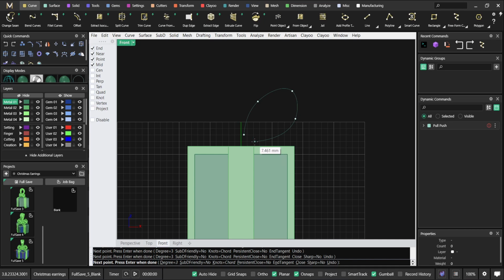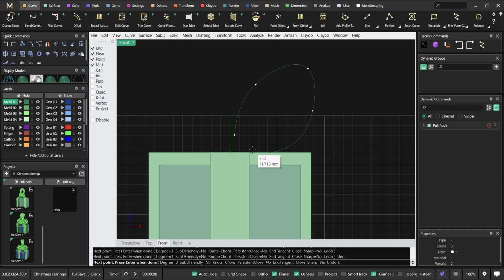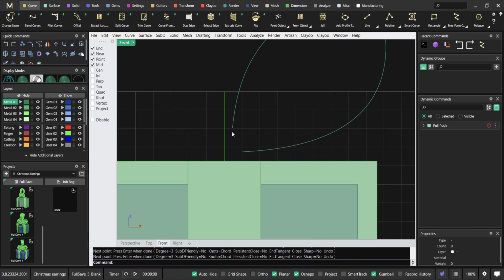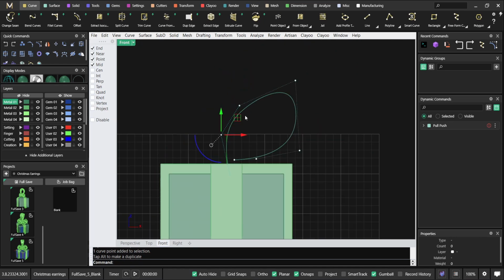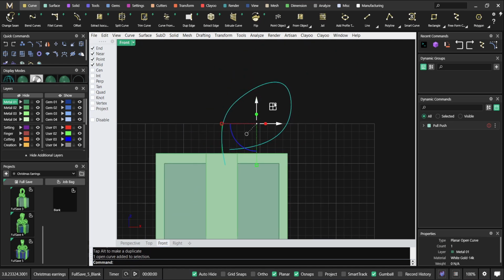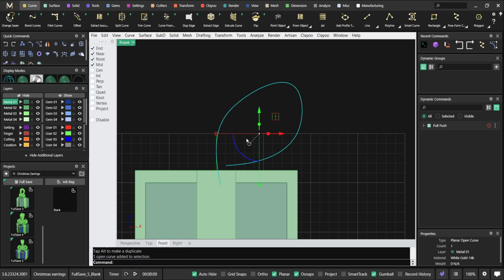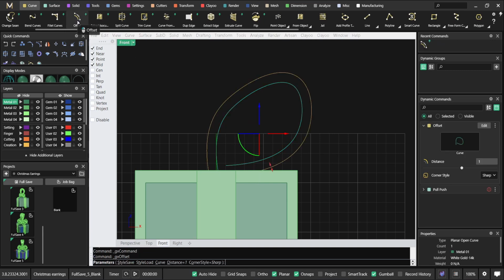like this. Yeah, something like this is fine. And I'm going to make it probably a bit this way. Okay. And just one tip here. So what I'm going to do now, so the next step would be to make an offset from this. So I can use offset and make an offset here towards the inside.